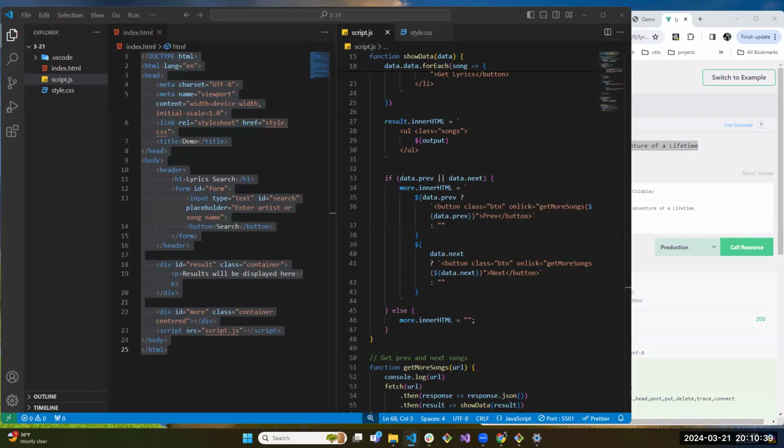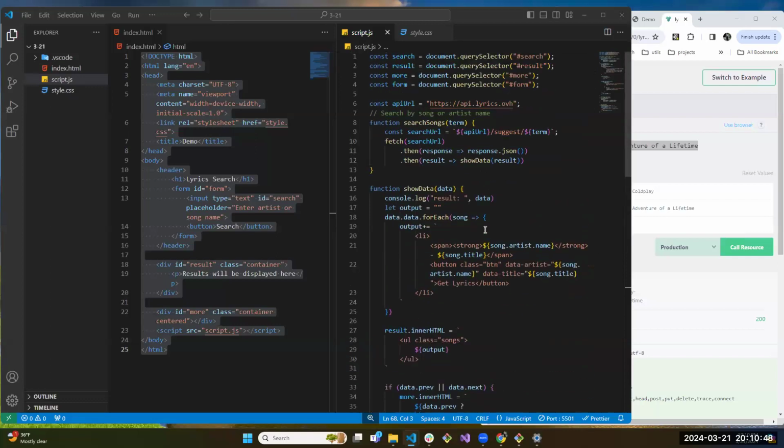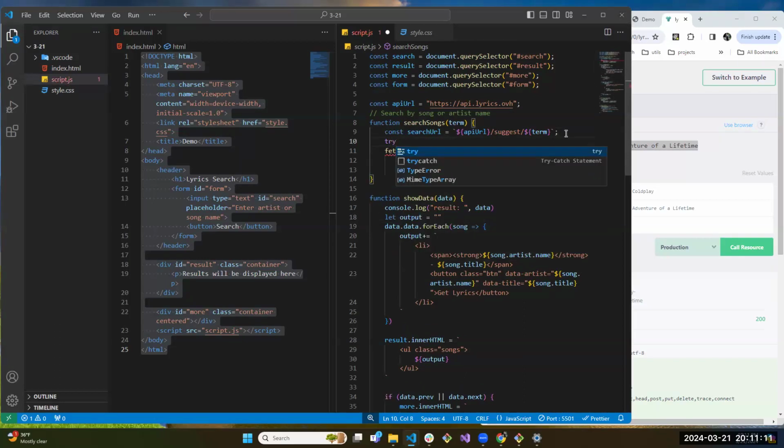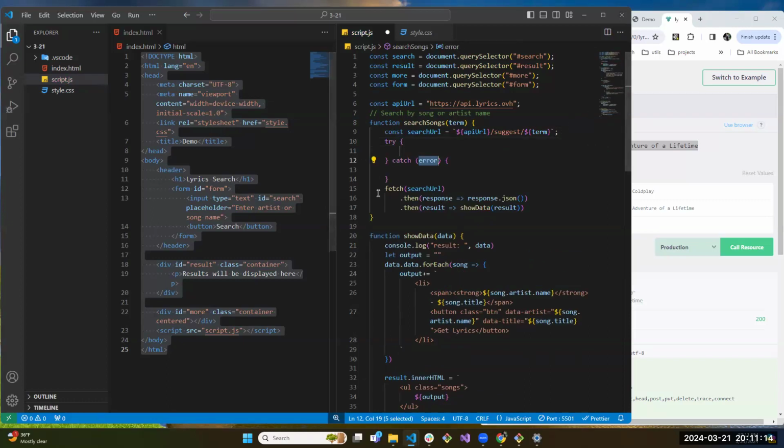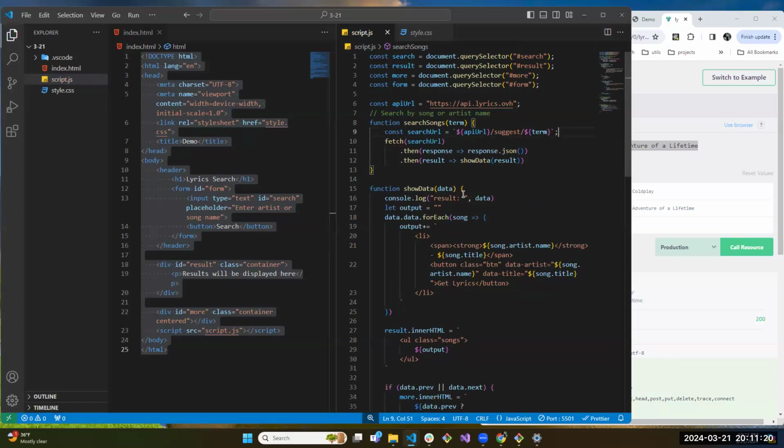Go ahead. So I have one question. In case fetch returns any errors, do we need to somehow catch it? Yes, you can use try-catch. Exactly. We will learn that in the future too. You can make a try-catch block. Is it going to be right after fetch then? You can create a try-catch block here, like this. In try, you can do the fetch call, and in catch, you can put the error. But we'll do it in future classes, don't worry.